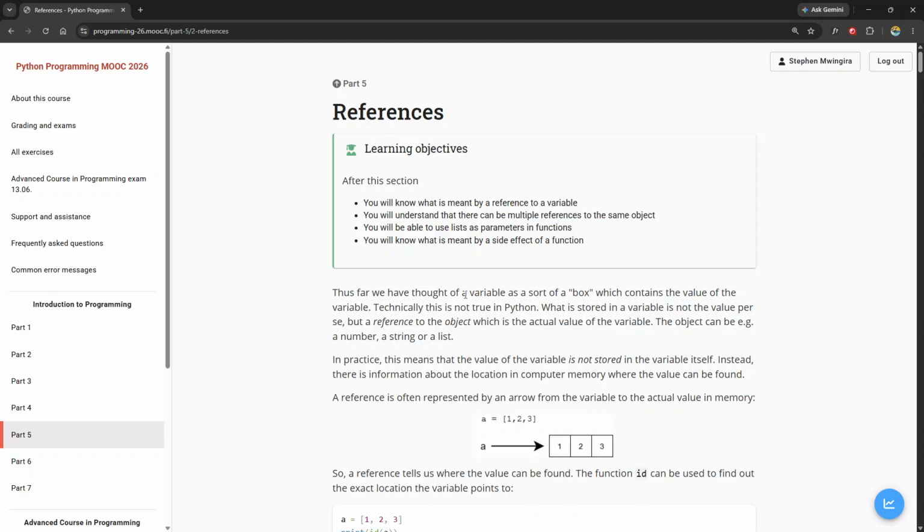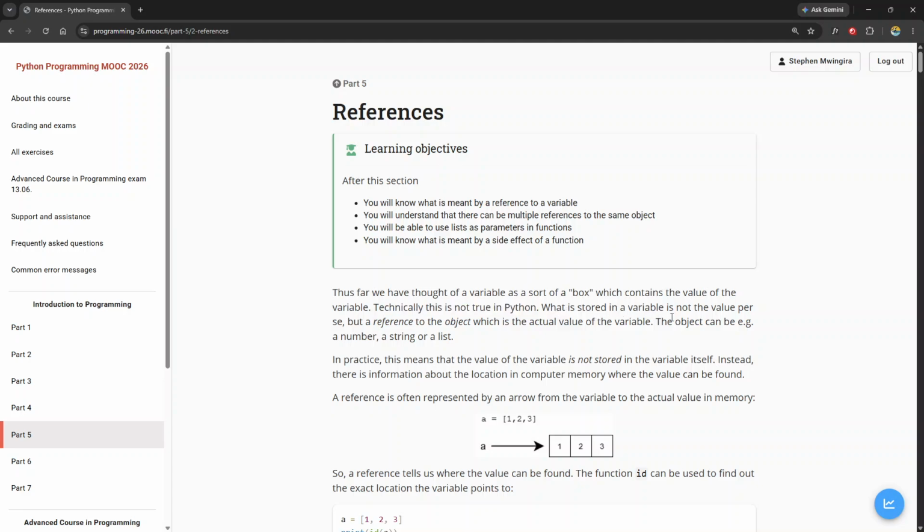So thus far, we have thought of a variable as a sort of box which contains the value of the variable. Technically, this is not true in Python, or in most programming languages, maybe except assembly or more machine-based languages.